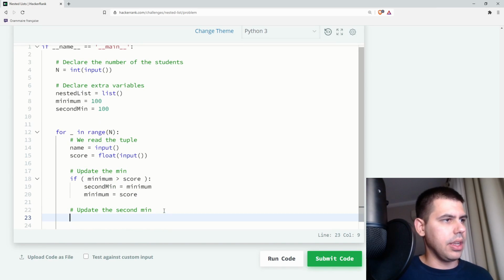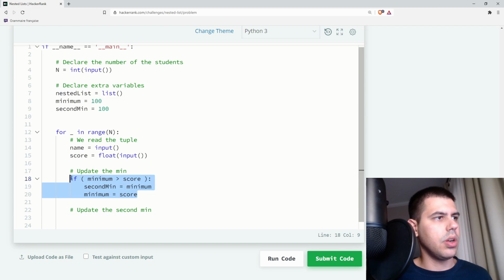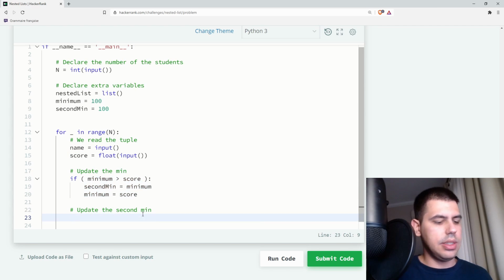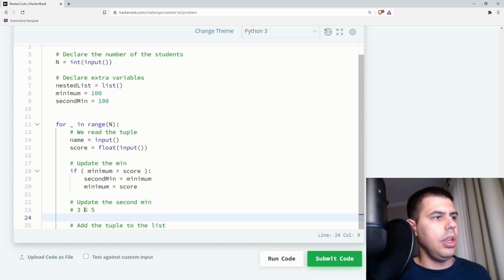Here we need to update the second minimum, and we do that because this doesn't cover all the cases. Let's assume we have 3, 6 and 5. Here the second minimum with only this if will be 3, because when we update the minimum, we update the second minimum.